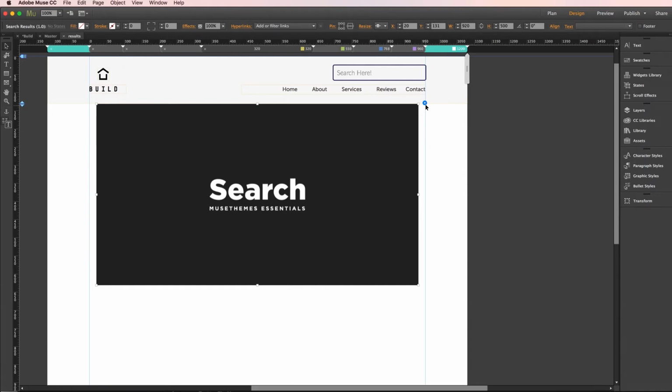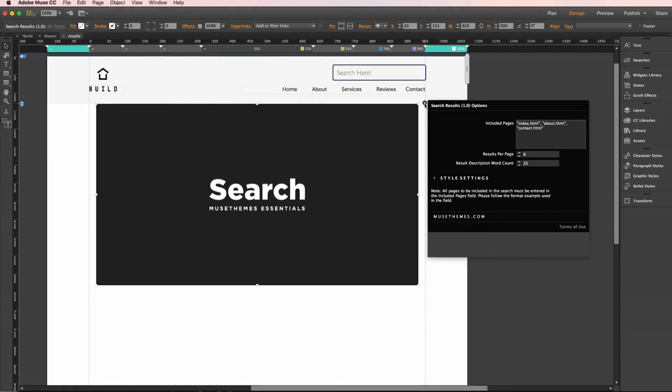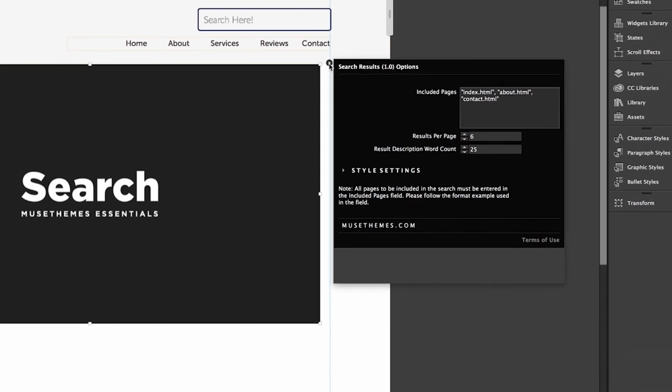So let's go into the settings panel of this one, because there's a little bit more to do to get this widget functional. This first field here is very important, included pages. Here is where you need to list the pages of your site that you want searched. So if your whole site is to be considered in the search function, you need to enter each page name here.